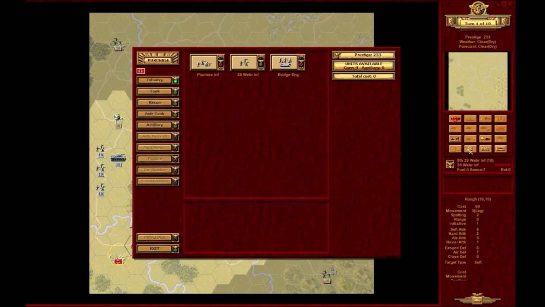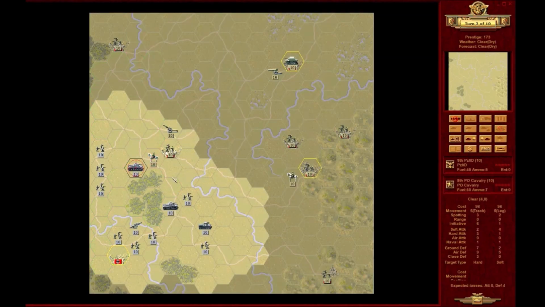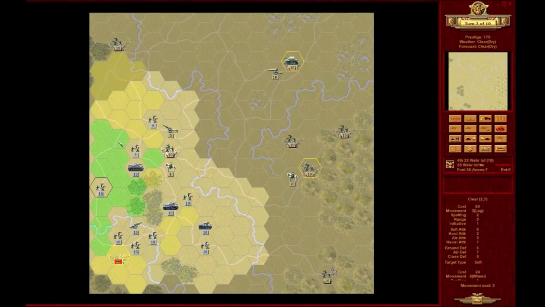There's a few things that are different, and I'll discuss those in a minute, but it's essentially the same core gameplay. You deploy your troops, you attack the enemy, you take the objectives. Same core gameplay mechanics. That's why I say it's like the ancient ancestor.